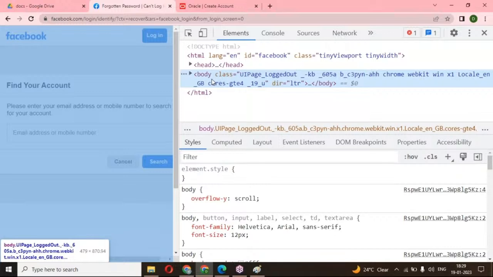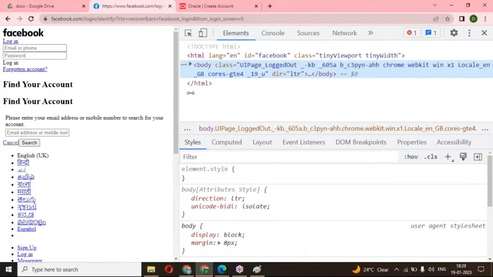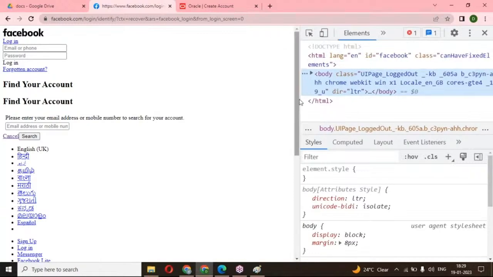Under this head and body, if I remove this head tag, just delete that head. See, the total application is displaying, but there is no proper alignment.